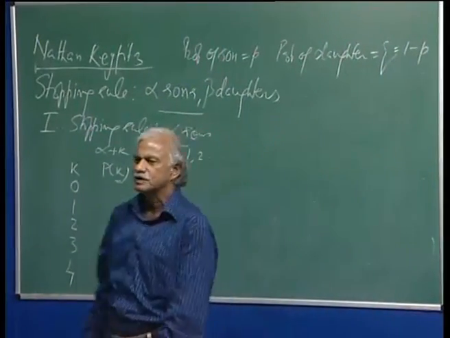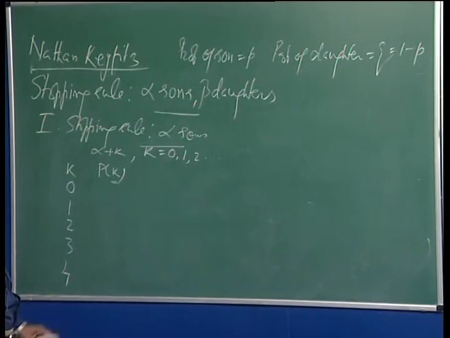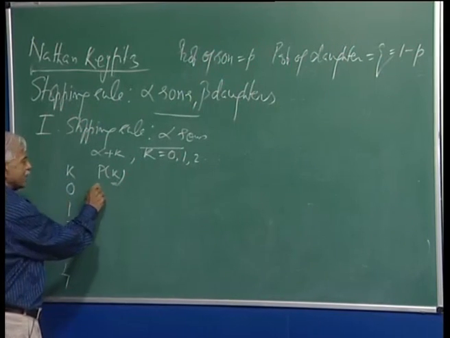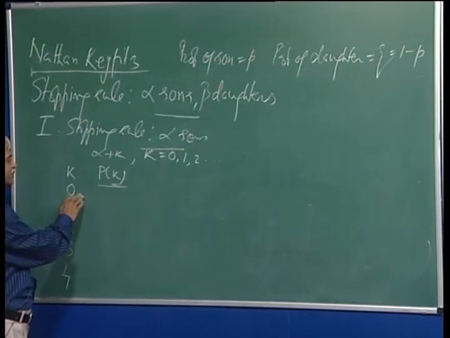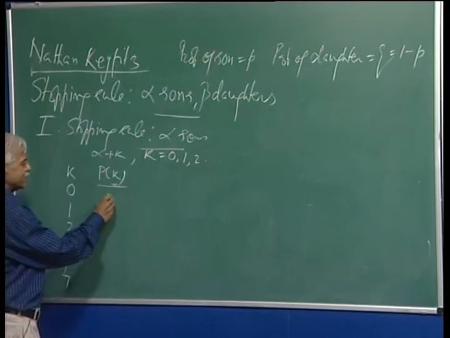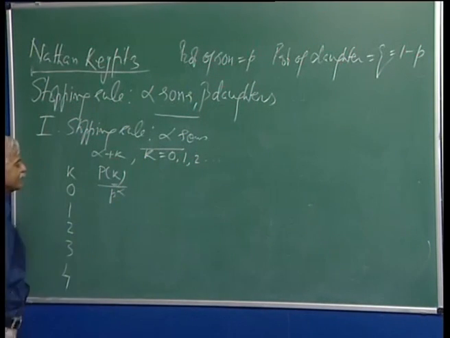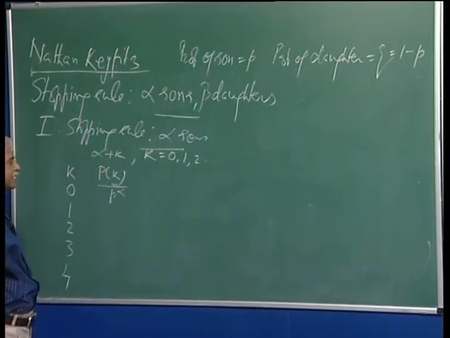Students of population know that p is slightly more than 0.5. That is beside the point. If p is 0.51, then q is 0.49. Now, of all the alpha children, all must be sons, then only couples will stop at k equal to 0. So, that means p into p into p into p alpha times, and the probability will be p raised to power alpha.